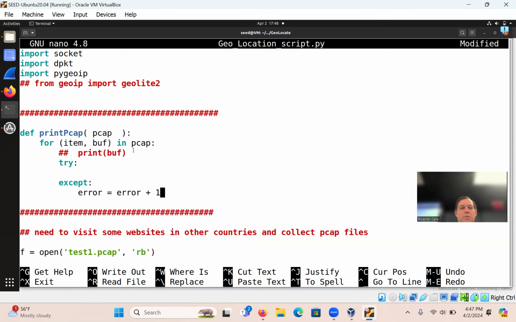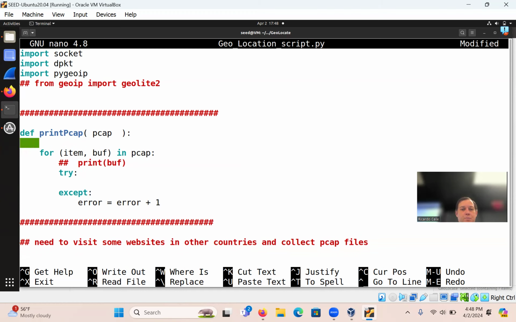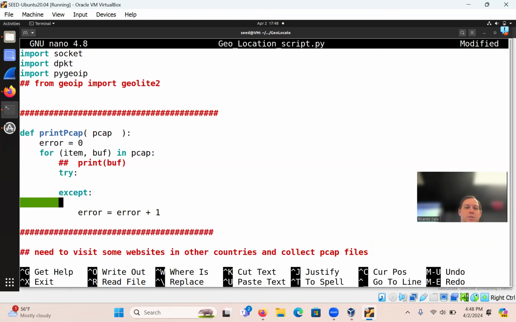So we can do error equal error plus 1. And then in the end, we can print it. We probably need to initialize it here, to 0, right? So every time there's an error, we count, and you can also print a message, maybe print error.